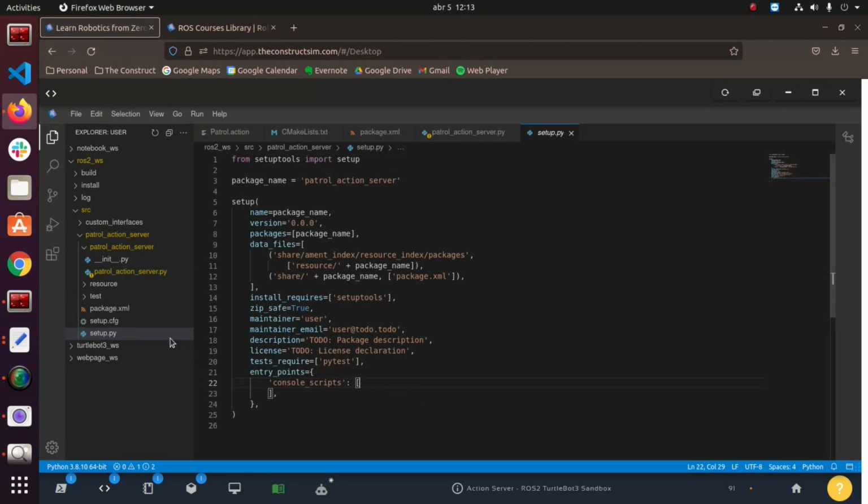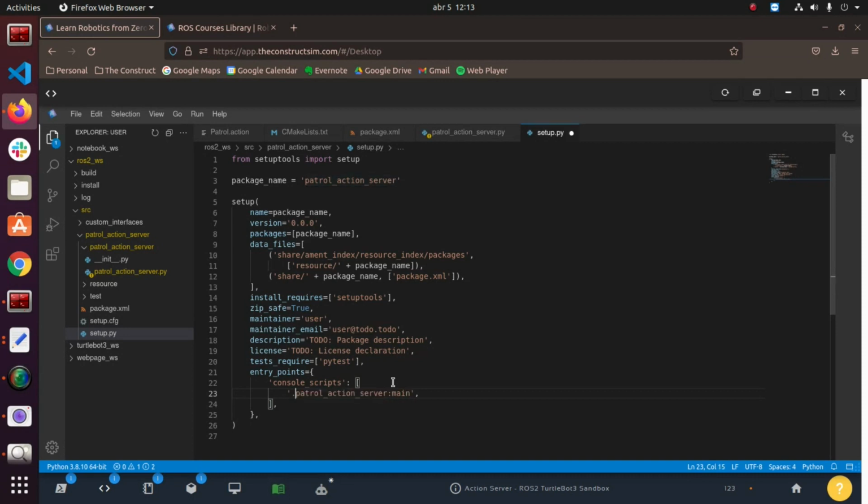So that's done in the setup.py. And when you see the entry points under console scripts, I recommend you do it without looking, because a lot of the times you can just copy paste, but you don't really understand why. So this is how it's done. You want the main function to be executed in what? In the file patrol action server, with 2 dots here.